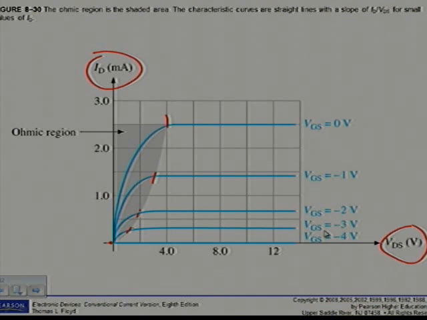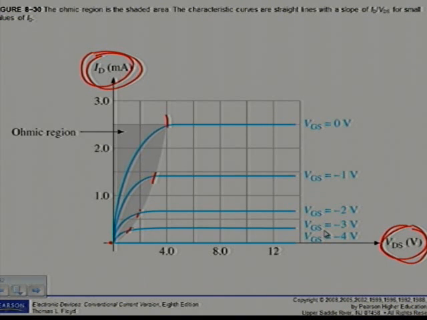The slope of the characteristic curve in the Ohmic region is the DC drain to source conductance of the JFET. So I can see then for the slope, GDS is ID divided by VDS. Again, so I can see my axis names. Recall that resistance is the reciprocal of conductance. So the DC drain to source resistance would then be RDS, the reciprocal, 1 over GDS, which will be VDS over ID. The JFET has a variable resistance just below figure 8.30.